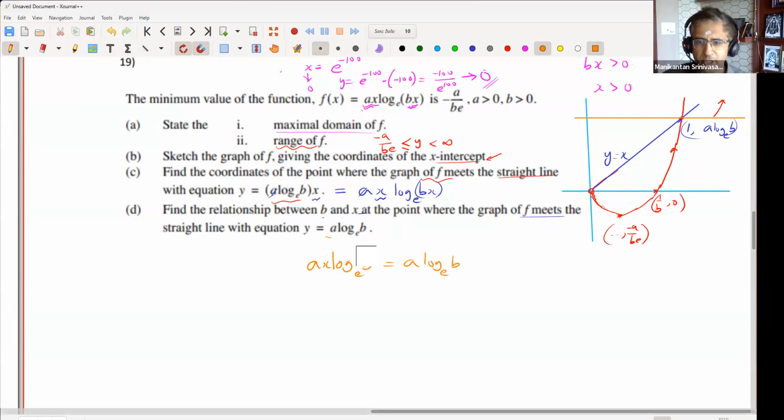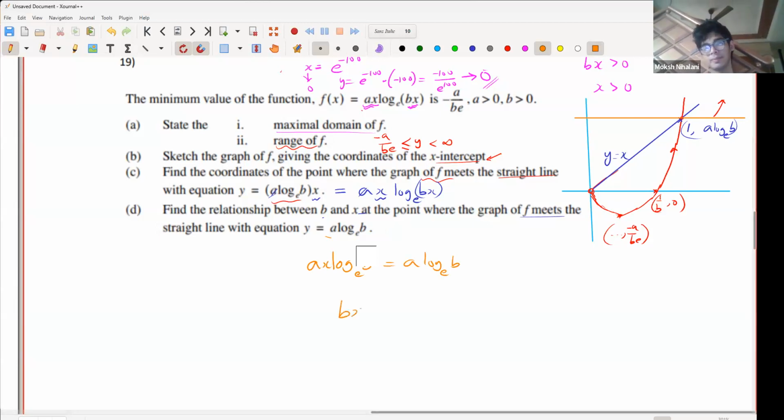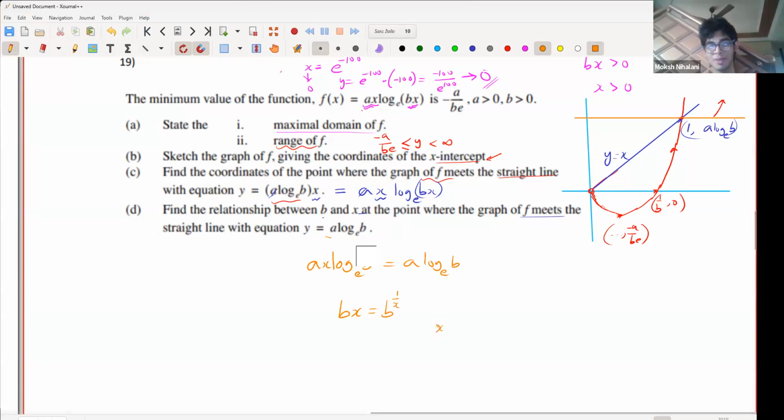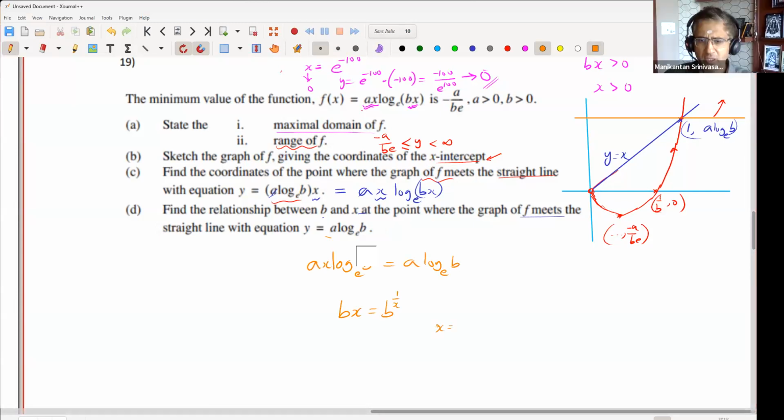How did you interpret the question to be? I'm honestly not sure. I don't remember how I interpreted it, but what I've written down as the answer is bx equals b to the 1 upon x. I have no clue how I got this, but maybe it's helpful. Yeah. So this would imply x equal to 1, like I was saying, right? We cannot infer b. We can only say x is 1 at this point.